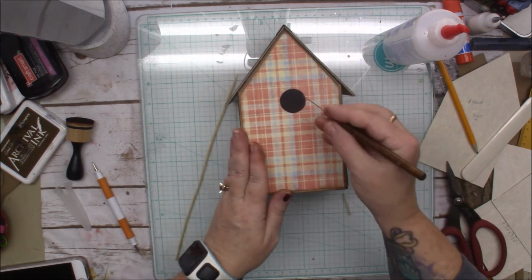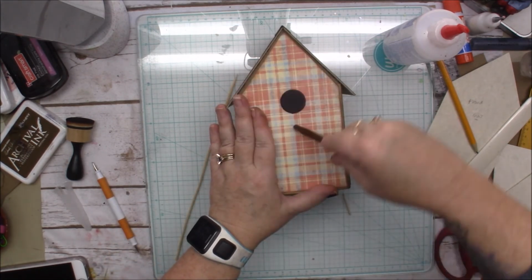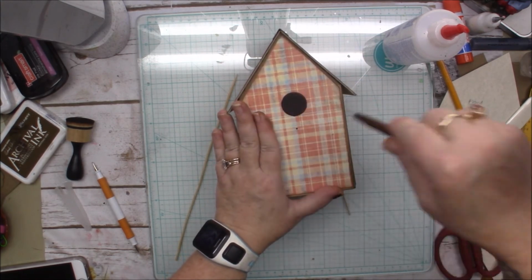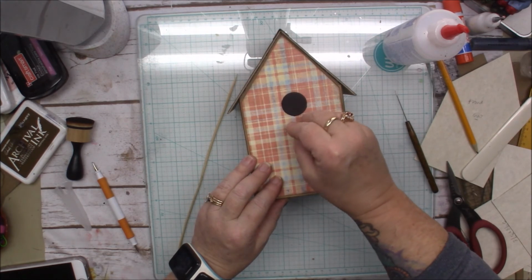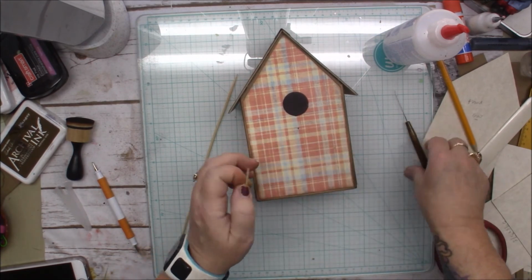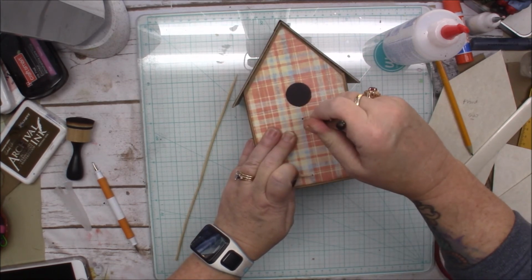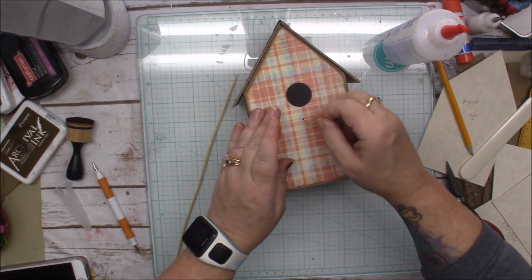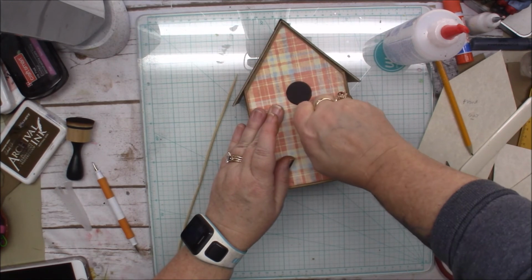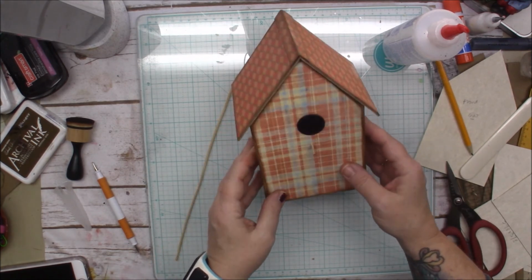So, and then what I did was I put it about where I wanted it, which I think I'm going to put here. I used my pokey tool and I drew me a good circle so that this can go in, because I want it tight. And that is tight, so it's not going to go anywhere.